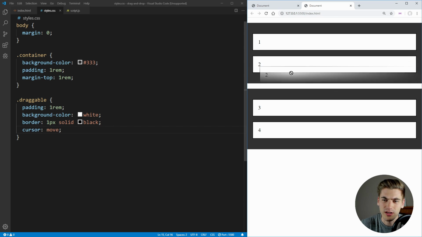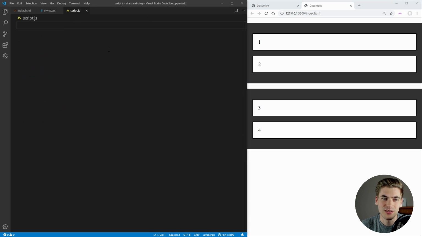And as you can see already, we can drag these elements by just clicking on them, and that's because of that draggable property. But it doesn't matter where we drag them, nothing's going to happen, they're not actually going to move. So we're going to need JavaScript to set that up. So now inside of our script.js, let's actually just select the different elements we're going to need.